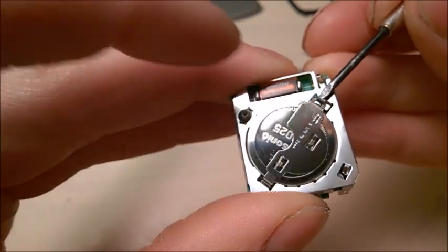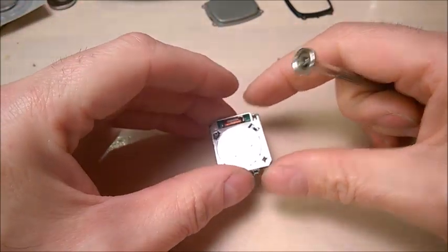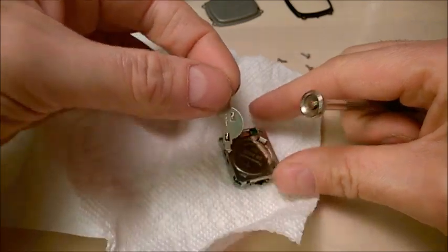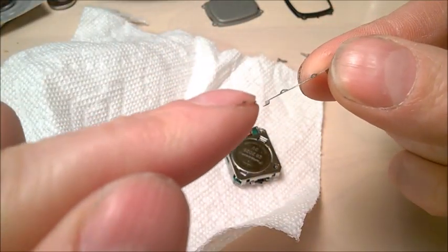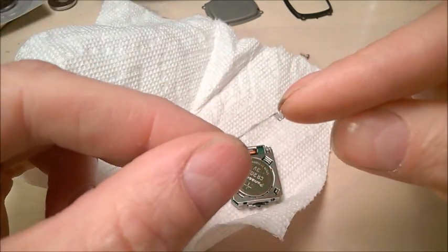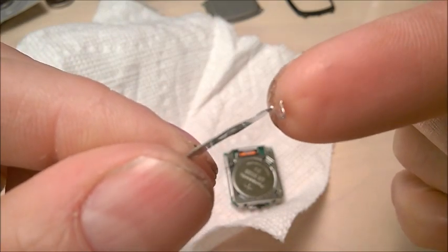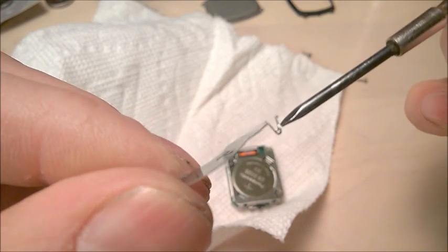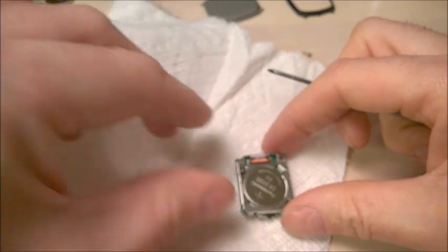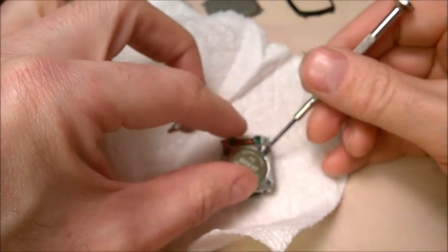I think that's the way it goes. By the way, you don't want to touch the display with your finger so you don't get it dirty. It's a bit like I said — this is the first part that gets inserted and hooks somewhere, then you have to press this piece down. It's not easy to see how it's attached. Let's just remove the old battery — it's a used Panasonic, the genuine one. Mine is from a dollar store, but you can find them online.